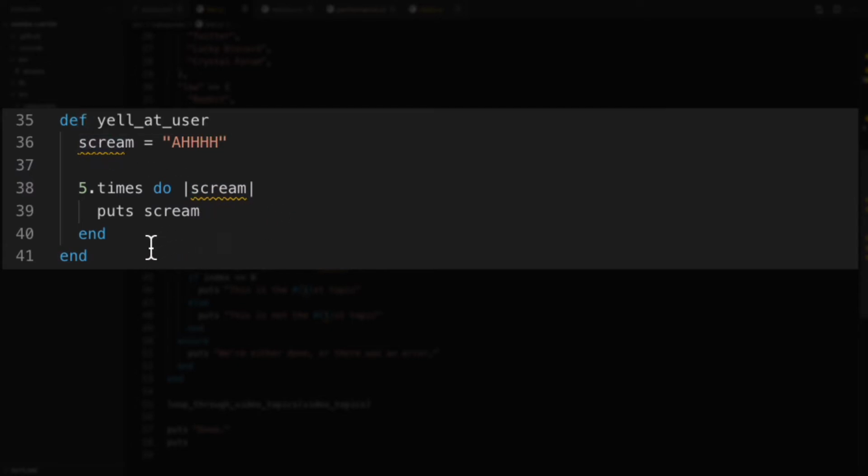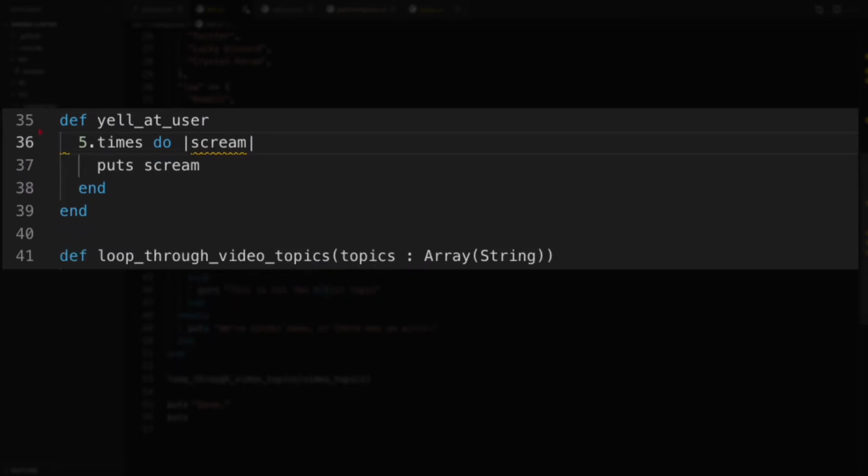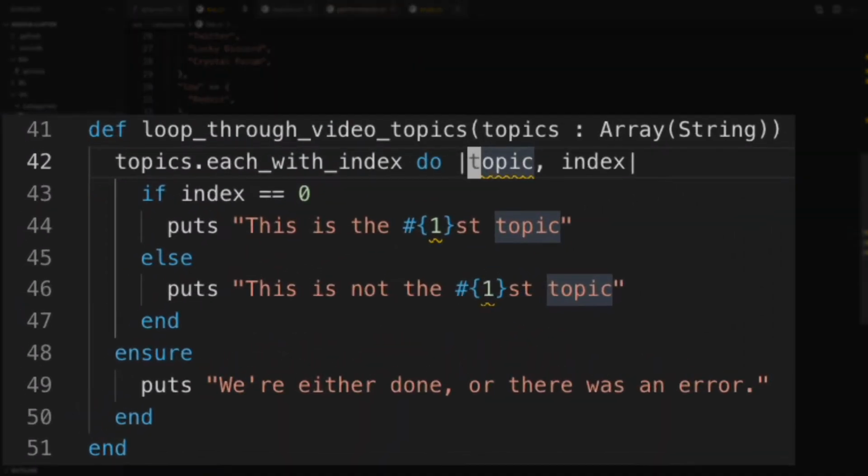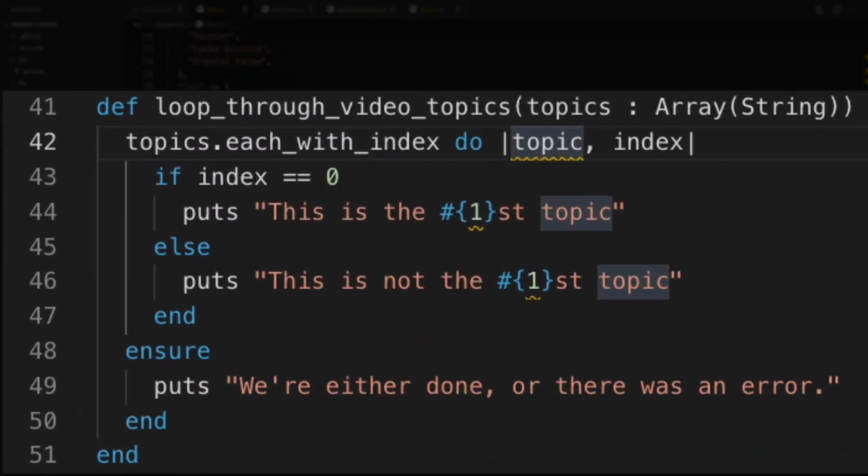Again, the Crystal formatter or the Crystal compiler are not going to complain about what's here. However, it's not really doing what you think it's doing. We could fix this by first removing this unused outer variable. And because there's no longer an outer variable, the inner shadowing is not an issue. Down in this next method definition, you can see that I've got a topic block variable that's not being used. Again, I don't have to just remove it because Ameba's flagging it.